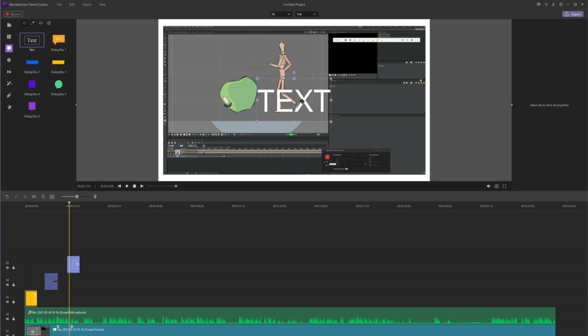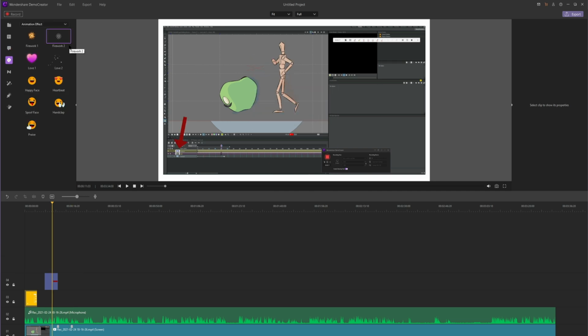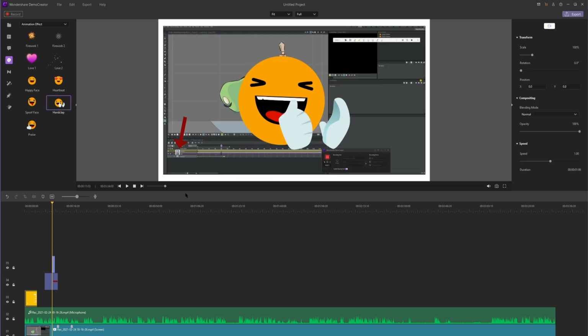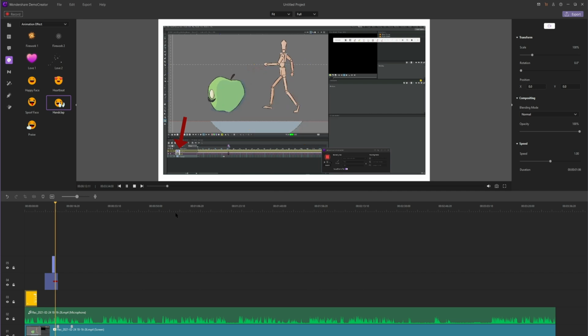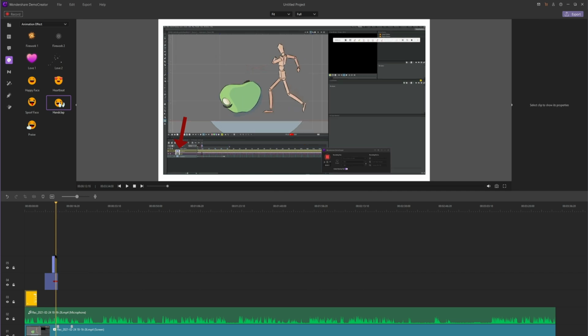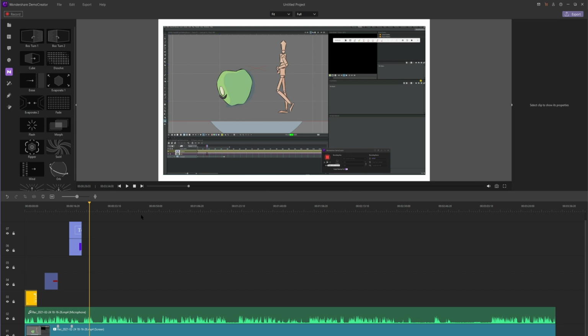Also, in annotations, you can just have a regular text annotation, which you actually can edit. You can just put words like words, like that. Next up, you can add emojis to your video. Maybe if you were really proud of the animation that you made, you can applaud yourself. They're all animated, which look pretty cool. I don't know if I'd use these, but hey, it's up to you, man. Maybe that's your style. This also comes preloaded with some cool transitions.